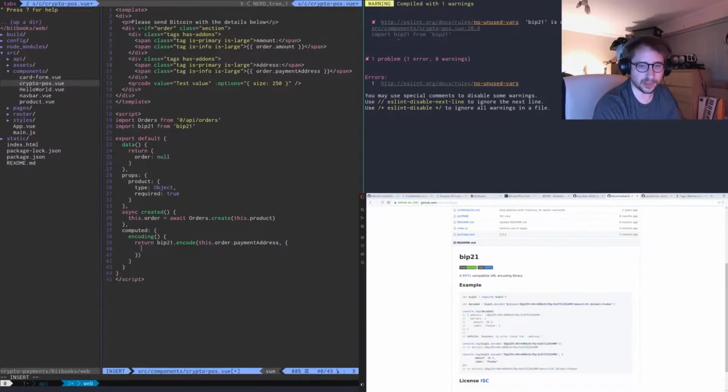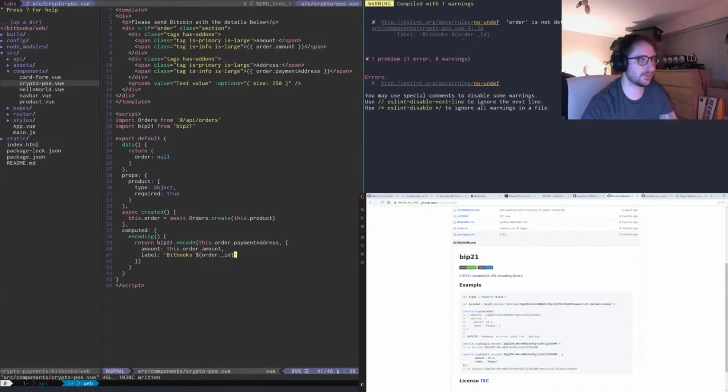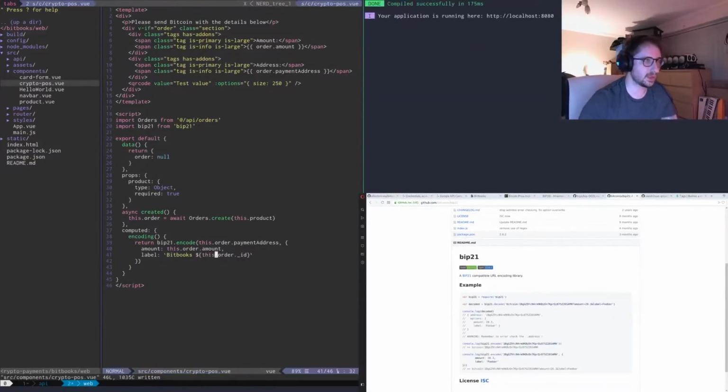And we'll add the options in, which is amount. Is this order amount. And label, which we can just do bit books. And we'll just add the order ID, I think. And that way, you know, they'll have a label in their wallet as well, which explains what it is.